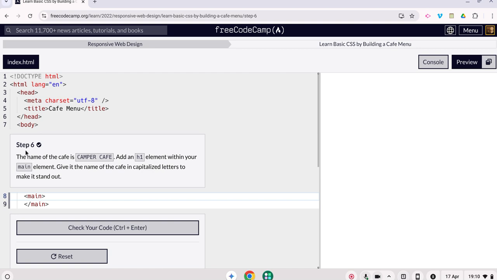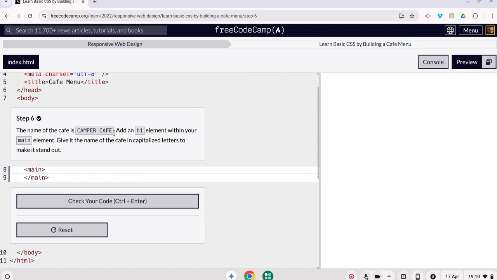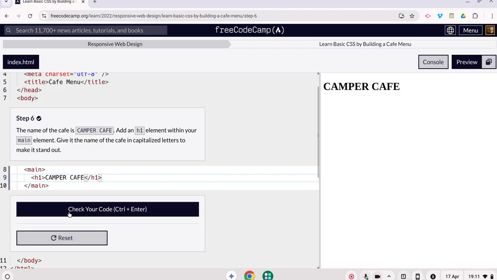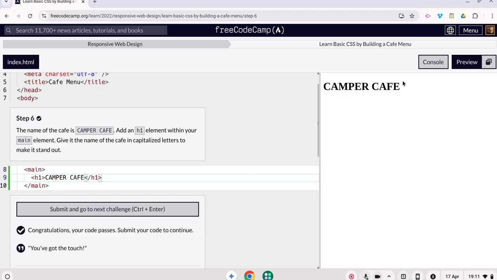Right, so step 6, the name of the cafe is Camper Cafe. So again, I would just highlight, Control C, add an H1 element within your main element. So give it a space, H1, so it's an H1 element or H1 tag, and then put in Control V. And then as you see, Camper Cafe appears.